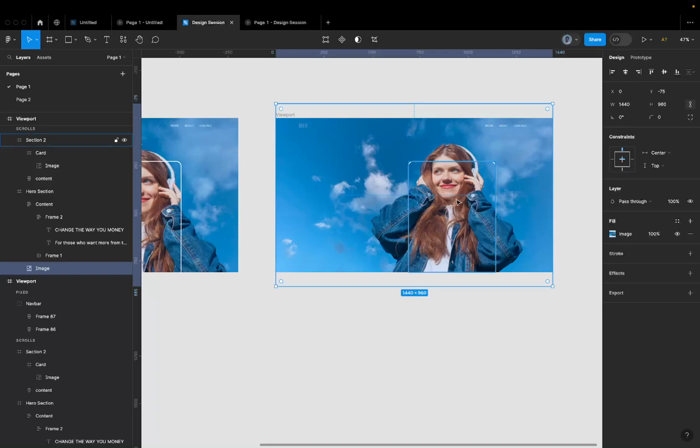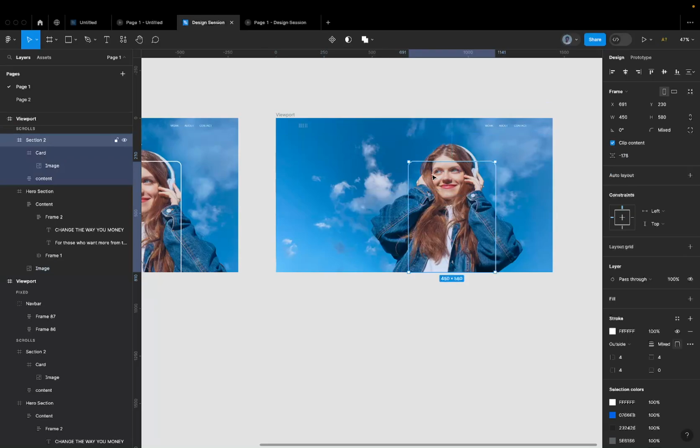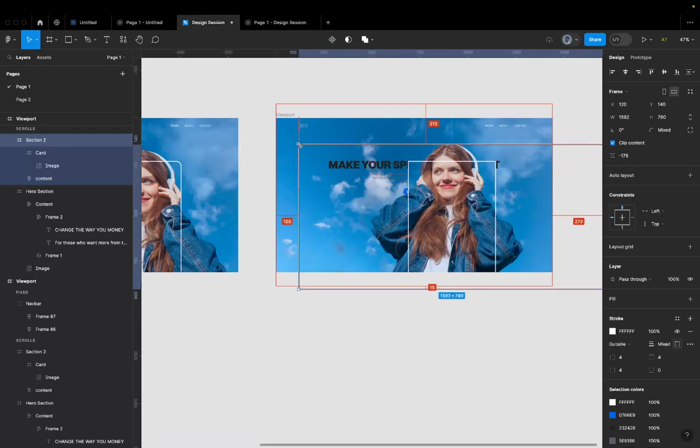So with this done, the next thing I want to do is expand. I want to click on section 2 and then hold Command and Option, and just drag the edges. I'm holding Command, or Control if you're on Windows, because I don't want the content inside to be messed up. But I'm holding Alt, or Option if you're using Mac, so that it can stretch from both sides. However you do it, just make sure you are expanding the section without tampering with the content.